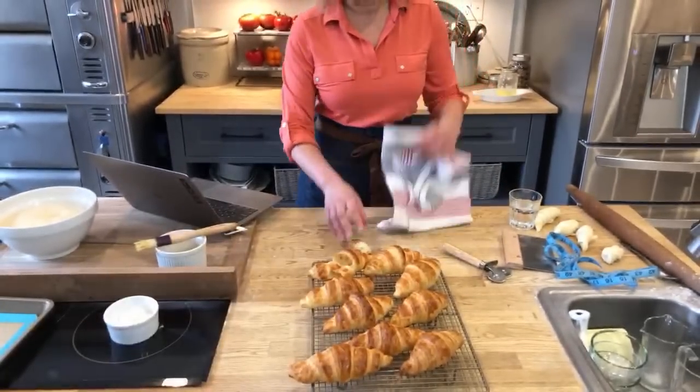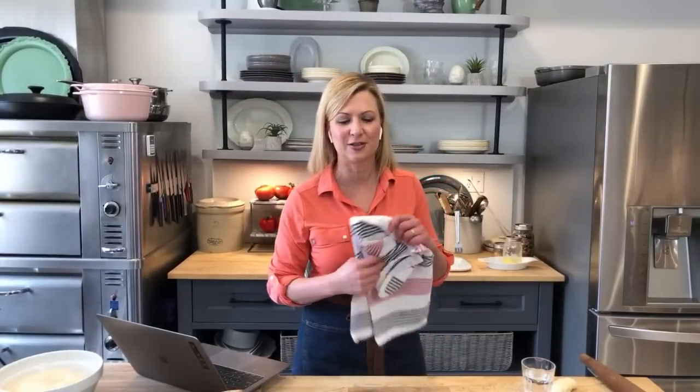So these croissants, of course, are best enjoyed the day they're baked, but I've given you great tips for making these and then freezing them so you can pull them out and bake them when you want. Alternately, if they're day old, you can just pop them on a baking tray in a 150 Celsius or 300 degree Fahrenheit oven, and just warm them for about 5 minutes. You'll get a new crust on the top and you'll soften up that center beautifully so they can be enjoyed.